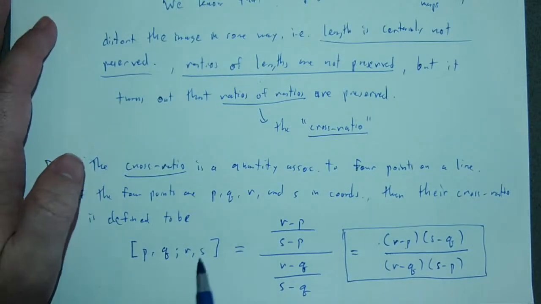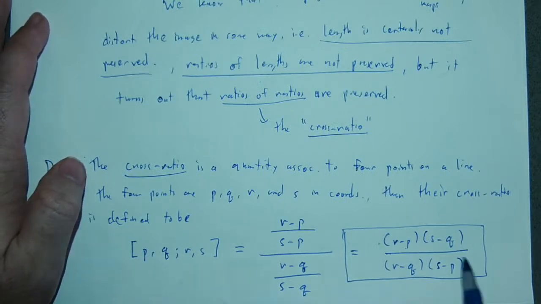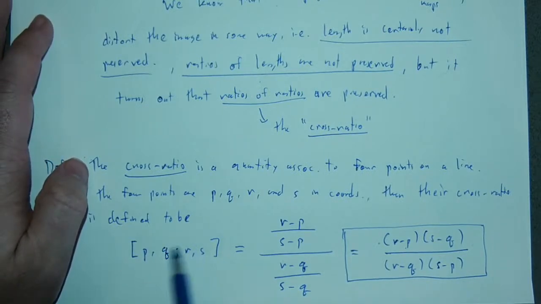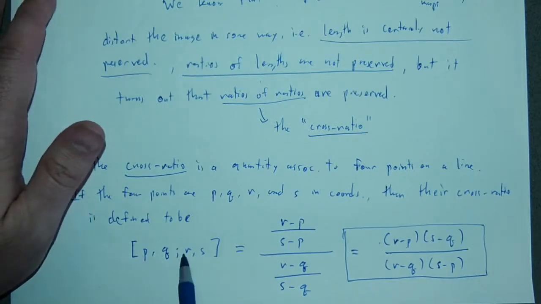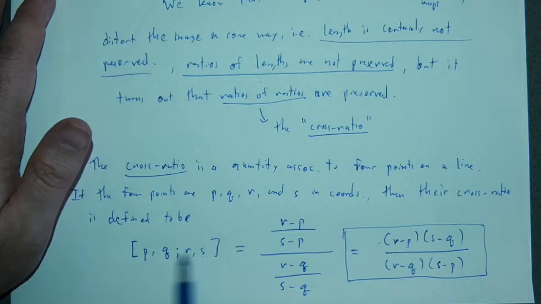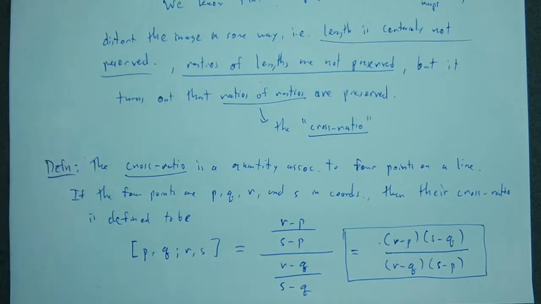So in this case, you would have R minus P, so that's first and third matched up. S minus Q, so that's second and fourth matched up. Then R minus Q, that's inner, and S minus P, that's outer. So the numerator is first and third, second and fourth, and those two things are multiplied. And the denominator is inner, R and Q, and outer, S and P. Okay, this is the way to remember it.